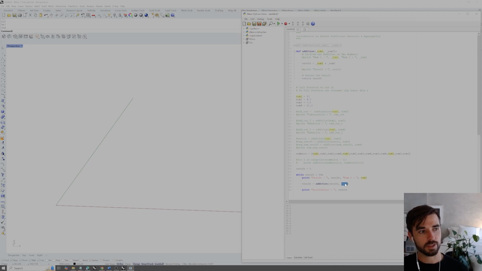So to ensure that this variable we're passing in is always positive, we can use an absolute value function. So ABS, which stands for absolute value. And that ensures that no matter what the value is, it's always positive. So we're always passing in two positive values, adding them together and getting a result, meaning we should never have anything but positive values, and it should quickly add up to more than 14 and stop the while loop.